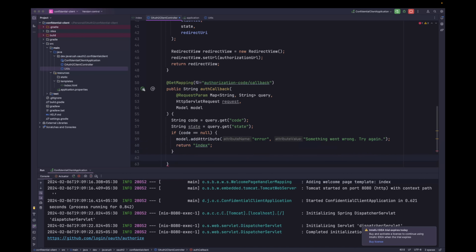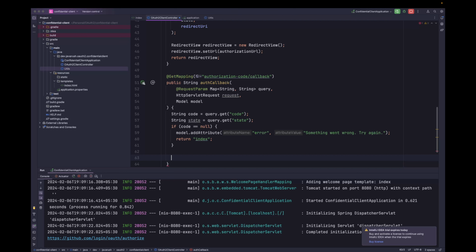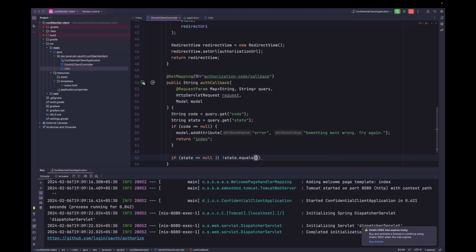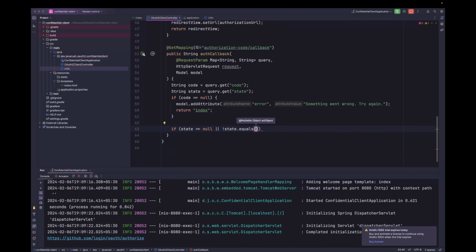But let's say the code is not null. In that case, we want to check for the state. So let's say if state is null or the state does not match what is inside the session. So not state.equals. This state should be equal to the state present in the session. If these are not equal, that means something is going wrong.